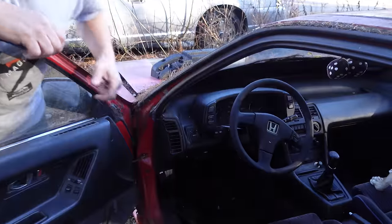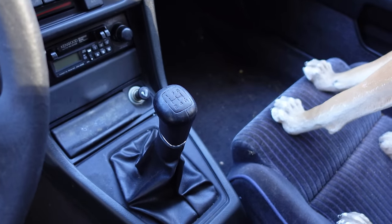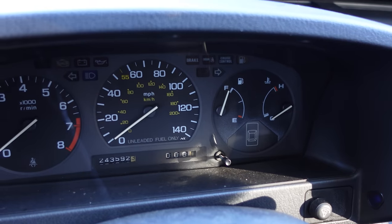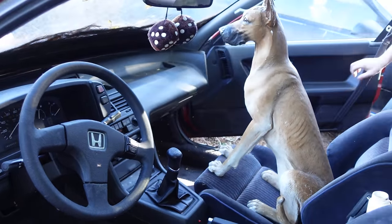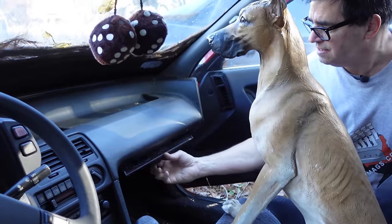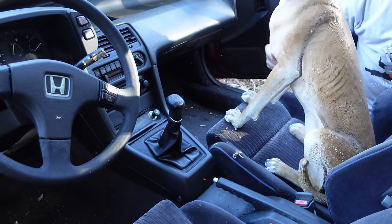The steering wheel here has the all-wheel steer logo in the horn button. This one is a five-speed manual — a four-speed automatic was also possible. The 140-mile-an-hour speedometer is a little optimistic, but with the aerodynamics, even with 135 horsepower, 120 would not be out of the question. Just a beautiful interior on these things — beautiful bucket seats, and I love how the dashboard comes down really low. There's a nice little mouse nest in the glove area. Five-speed manual with a nice tight gate. In the back, room for two, maybe three in a pinch.